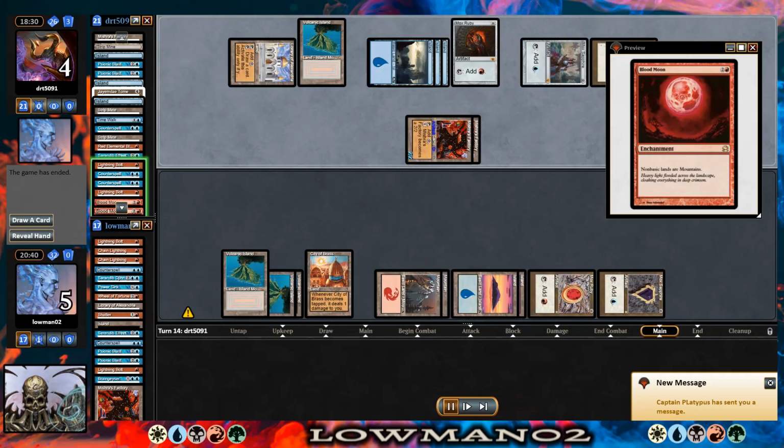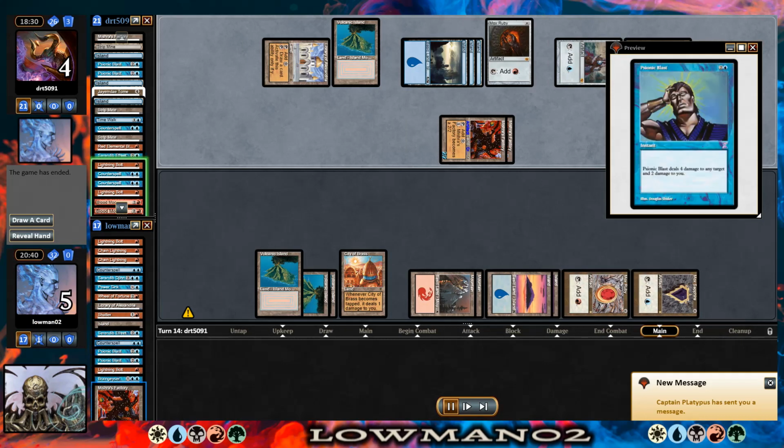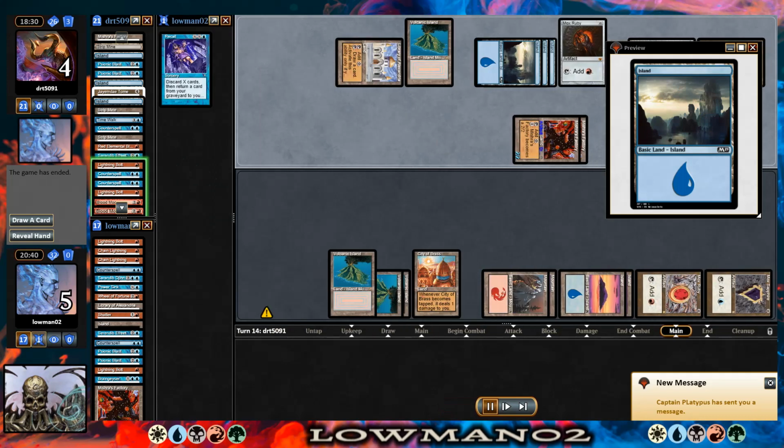Where are you at, buddy? I thought they cast it. Didn't they cast Recall? Do I have one in my yard? I do not. We go to the next game. I think I end up seeing one, so we'll end up pulling it up. Oh, actually, no, I used it this game.